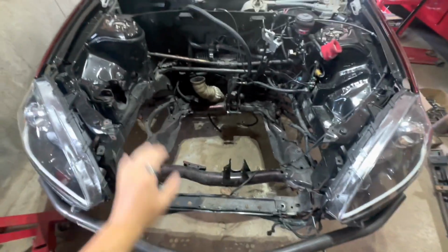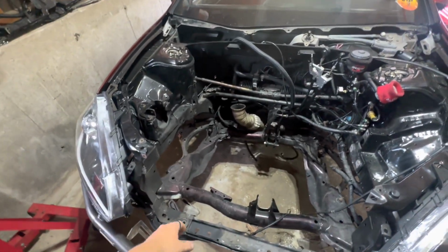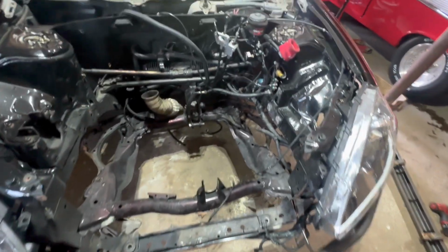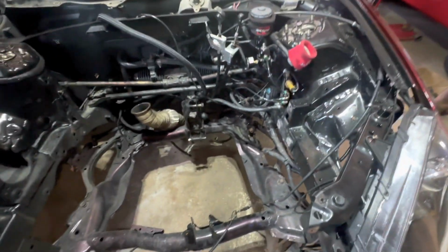And while the motor's out, I've got to clean up this mess. You see this wiring mess here, all this stuff. I want to clean up the whole bay, get it painted, shaved. I want to do the whole thing. So I want to take everything off, official, and get it really nice. I want this bay to look immaculate. I'm probably going to redo everything on the firewall, replace all the hardware. I want everything to look brand new, so we're going to replace everything.